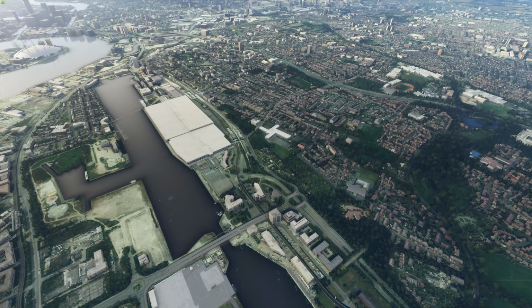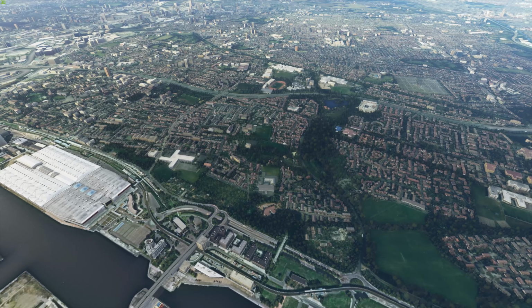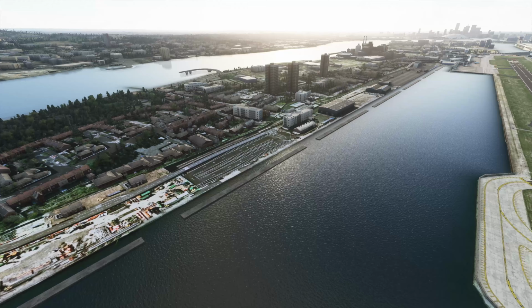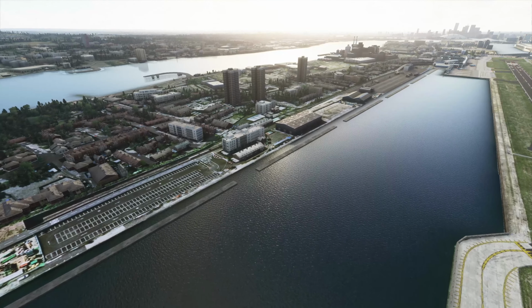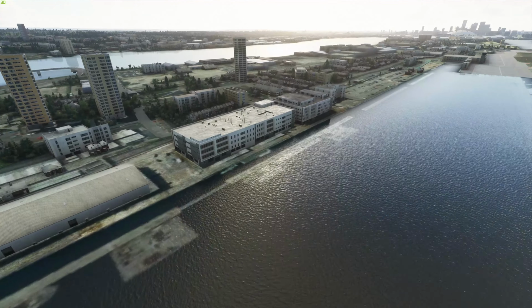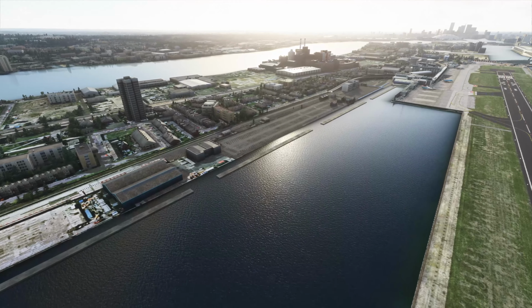The PAPI lights are all working but seem to be on the wrong glide slope. They are at 5.5 degrees on the Jeppesen chart but seem like they are the standard 3 degrees in the scenery. Both PAPI lights are on the correct side even though one is installed in the non-standard configuration, so good job there. In general, it's a pretty decent sized scenery package.